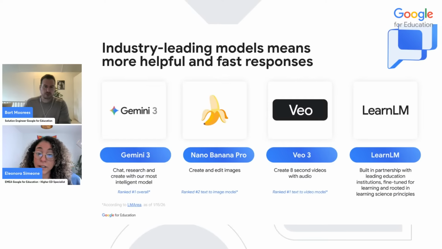And LearnLM, finally, is part of our strategic foundational LLM models. It means that LearnLM is the tool that helps you, and especially the students, to analyze content with all the metacognition feedback loop that you need as a student, without giving you direct responses, but guiding you through the learning steps, okay? So it's a very, very valuable foundational LLM model that guides all the structure of what we offer in Google for Education.